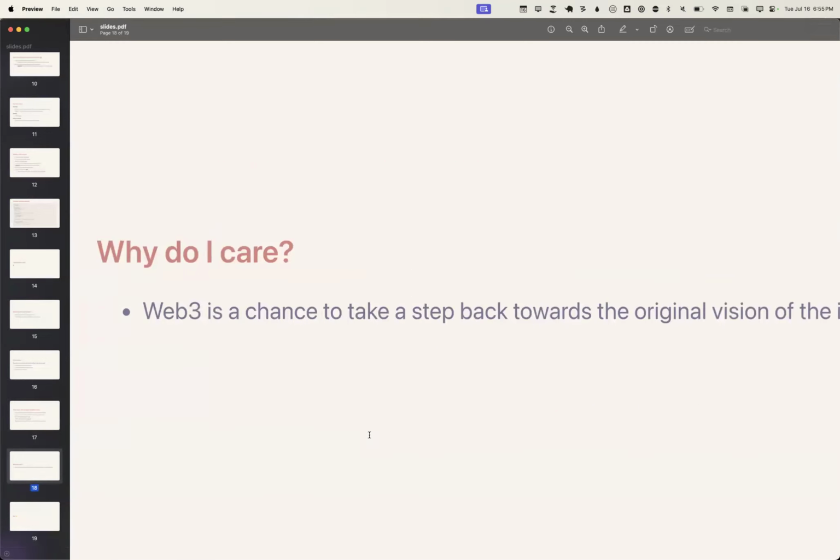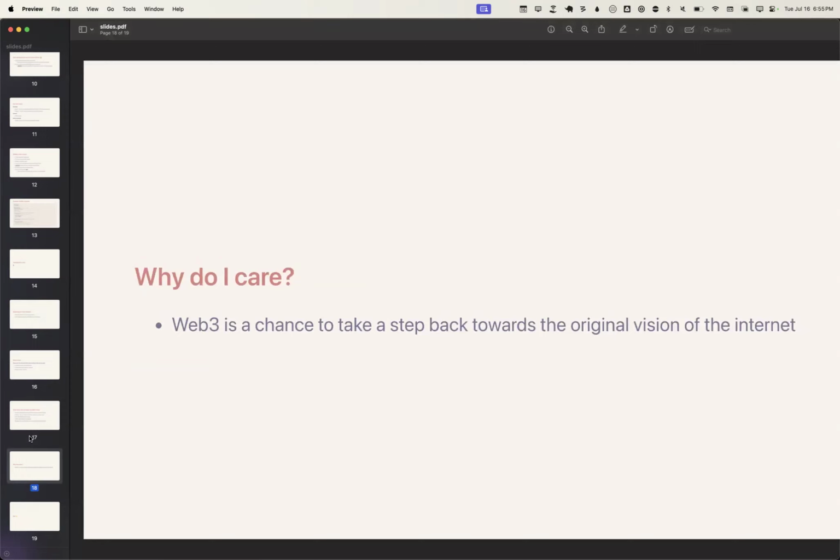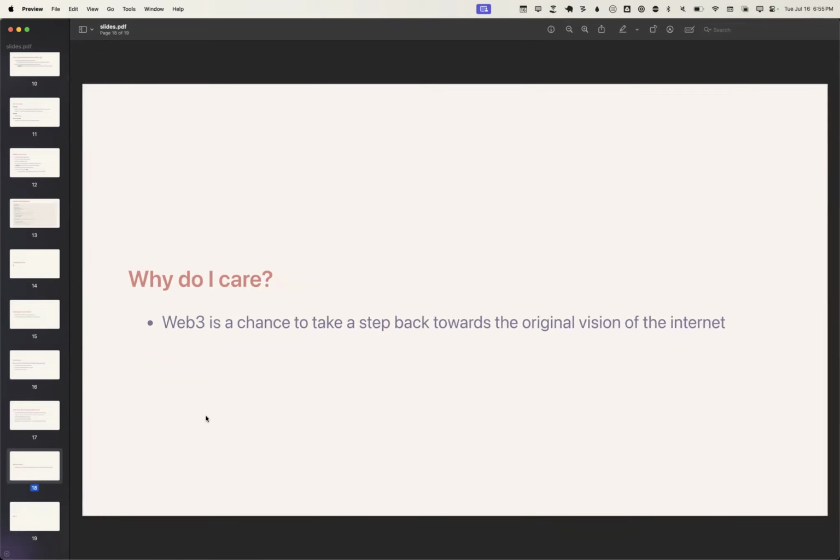Cool. So, almost to the end here, but why do I care about this stuff? For me, it feels like the biggest step back towards the original vision of the internet. I grew up with AIM and a lot of systems with open APIs, and I feel like the internet that we were promised was open and you could build things off of things that other people built, with interoperability. And that is not where we are today at all.